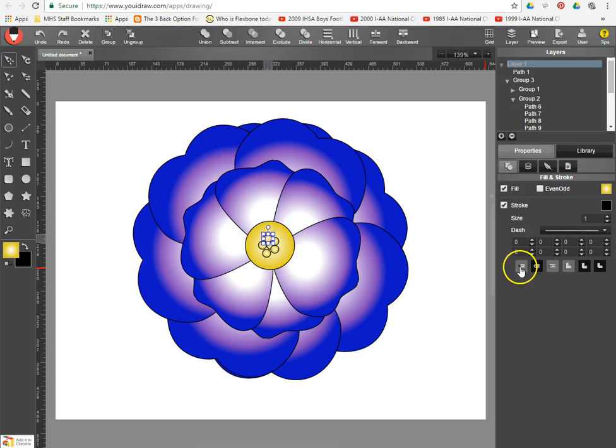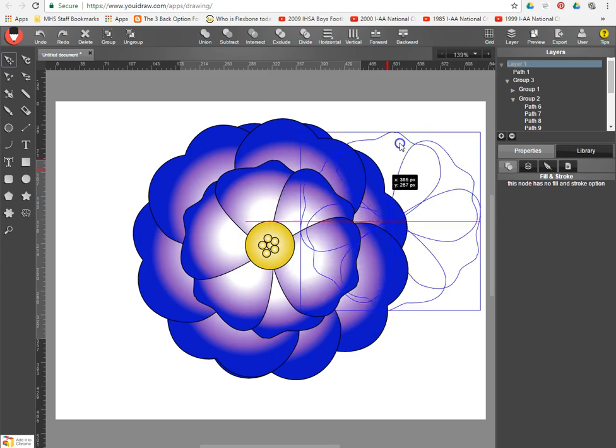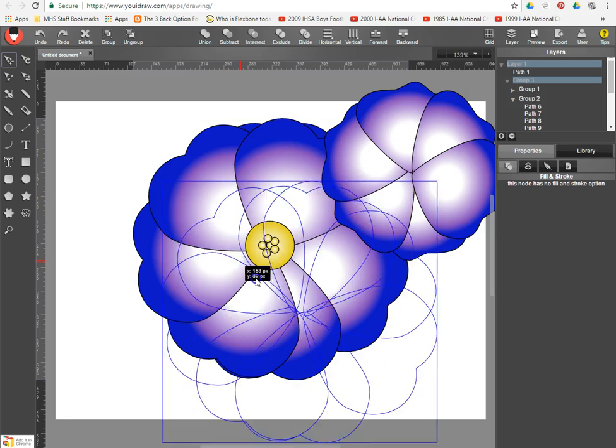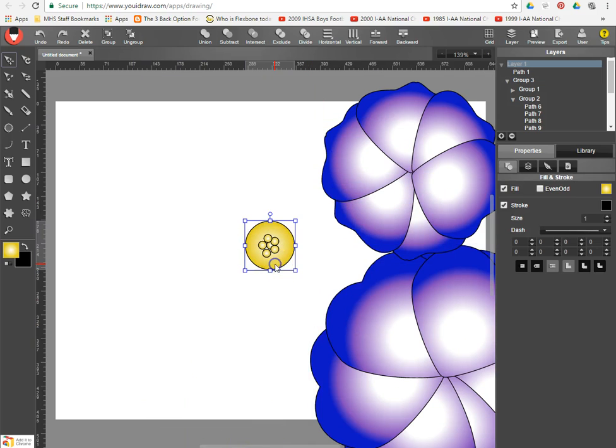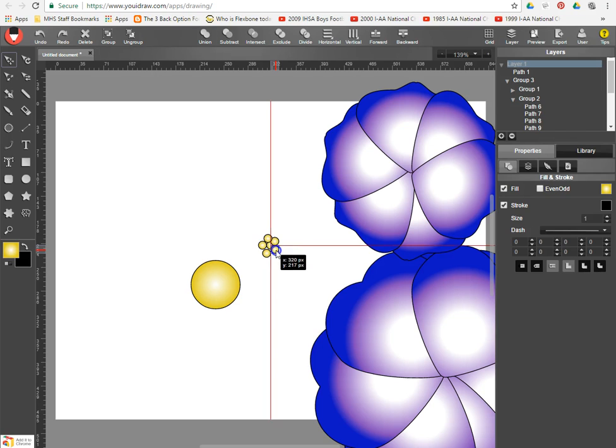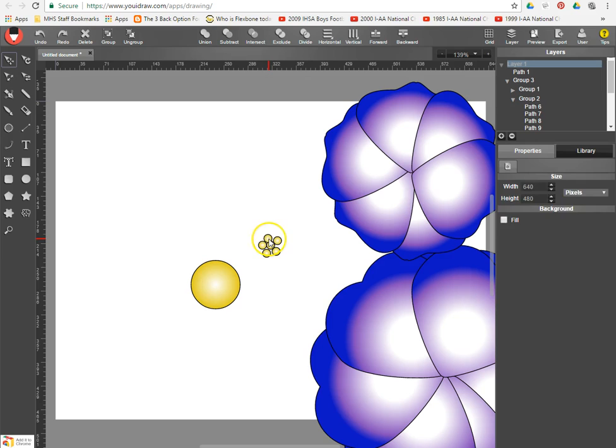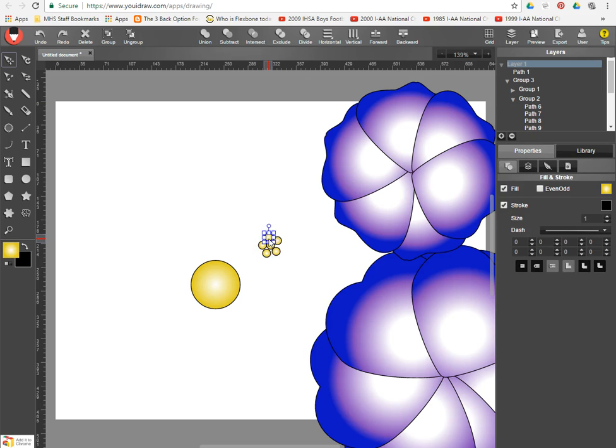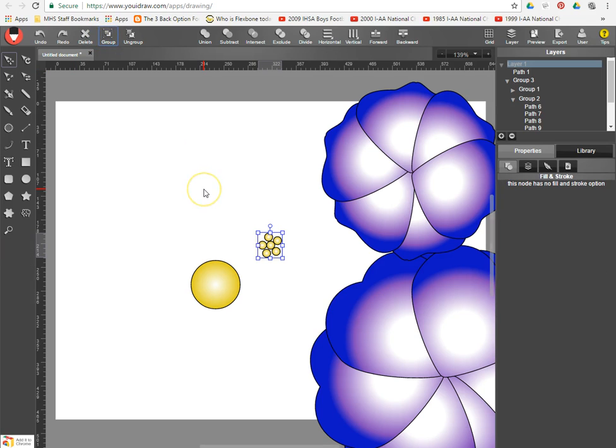Alright, and what I'm going to do here is group this layer. First of all, I'm going to need to move a few of them off to the side here because I don't want them included in this group, including this one. Alright, I'm going to just move them a little bit so they're more separate. Right there. And let's see what that looks like. Right there. Now I'm going to select these. I'm going to group them. I'm going to copy them. I'm going to paste them.